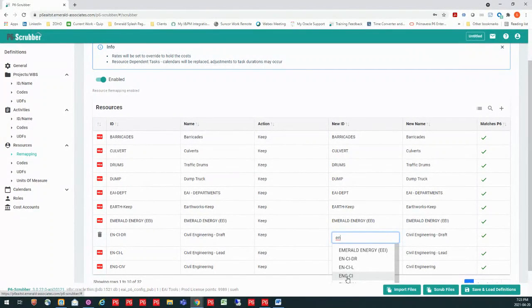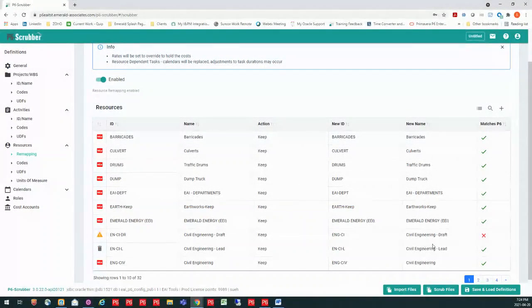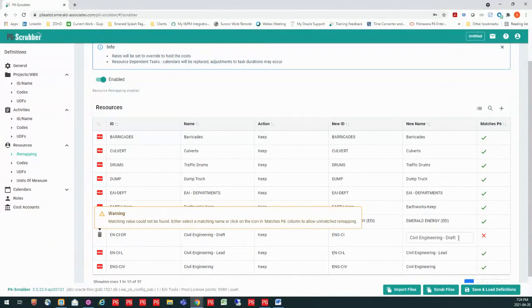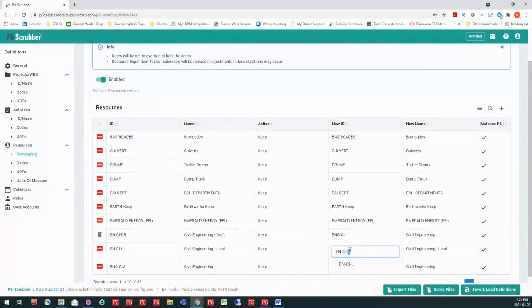Not only am I going to remap it, but I only want to keep the highest level of engineering. So I'm going to make this engineering civil instead of making it more granular. I want it to be more high level. So I can go ahead and match all these and rename them.